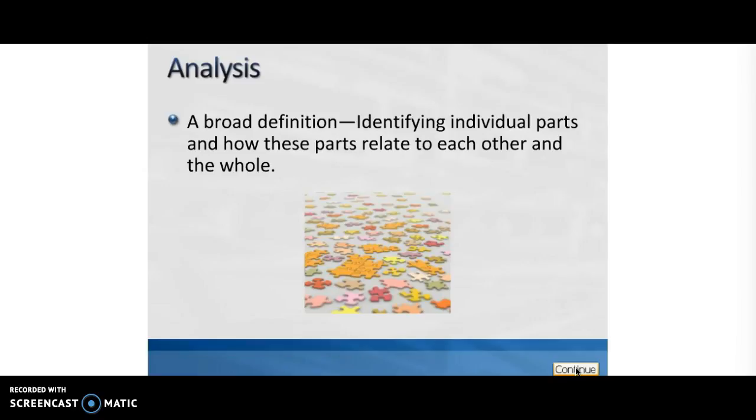A recipe is another type of analysis. You want to bake bread, but you first need to understand the individual pieces and how they relate to one another. For example, the yeast only works if it is added to warm liquid. At what point should the flour be added? Look at the definition of analysis here and consider how this example of baking bread fits that definition. When you are ready, move on to the next slide.